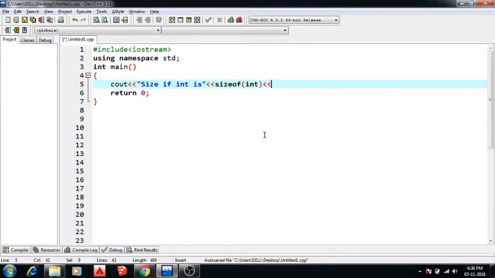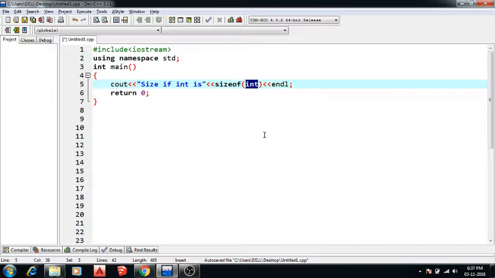Why we are doing this, you will understand very easily. endl is used to go to the next line, and sizeof is a function which returns an integer value by default. This will return the size of whatever variable or constant we have put inside these parentheses.